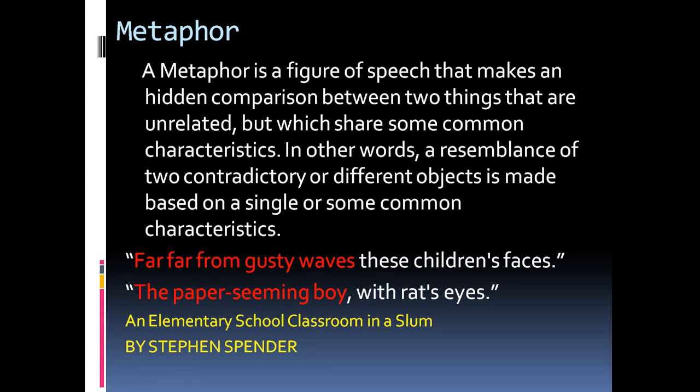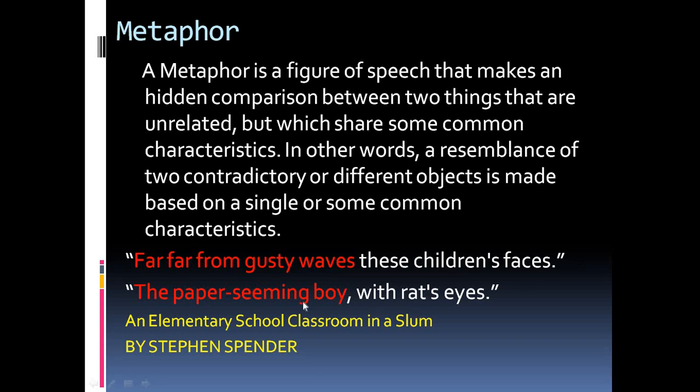Okay, and the children, they are devoid of everything. So they have been compared with gusty waves, and far, far from gusty waves means they are very much unlike the gusty waves. They are very different and opposite to gusty waves, means they have lost their youth, they don't have that power, they don't have that energy. To explain this line, he uses far, far, meaning very opposite from gusty waves, these children's faces. This is metaphor. Metaphorical meaning, we often call hidden meaning.